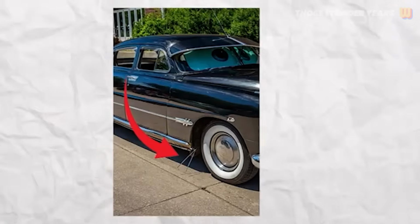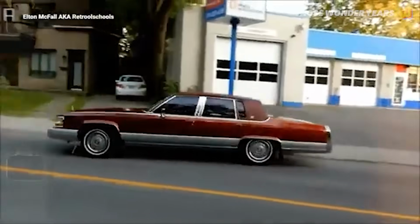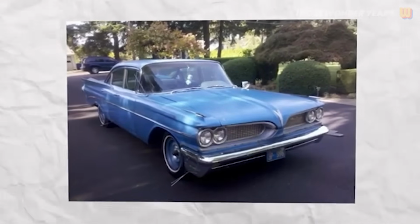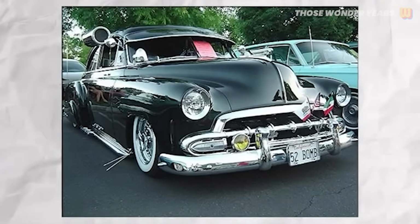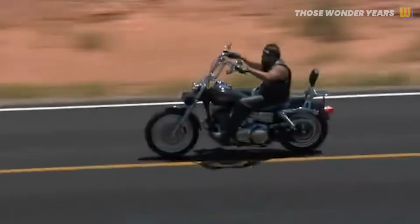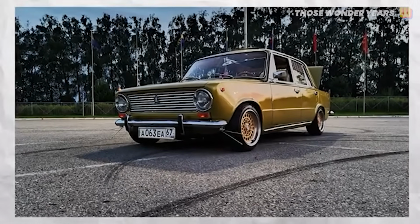However, curb feelers remain a beloved feature among classic car enthusiasts. They evoke a sense of nostalgia for a time when driving required a bit more skill and awareness. For those restoring vintage vehicles, adding curb feelers can be the perfect finishing touch, a nod to the practical ingenuity of the past. An interesting tidbit about curb feelers: they weren't just limited to cars. They found their way onto bicycles and motorcycles, helping riders avoid damaging their wheels and frames. This cross-vehicle application highlights their versatile appeal and practical value.